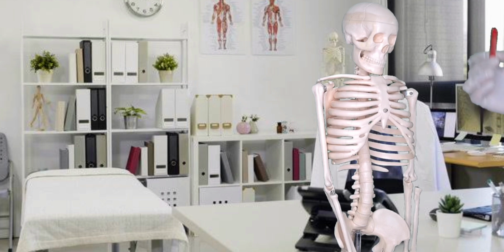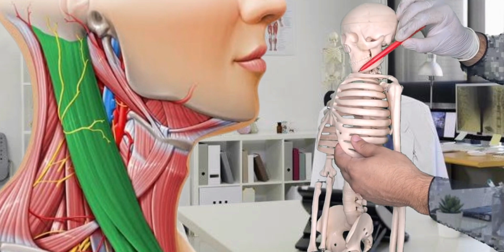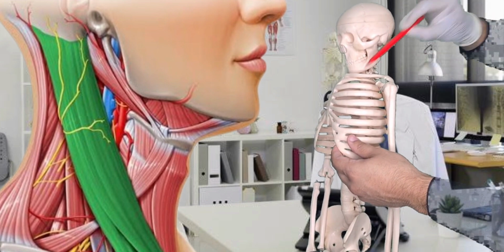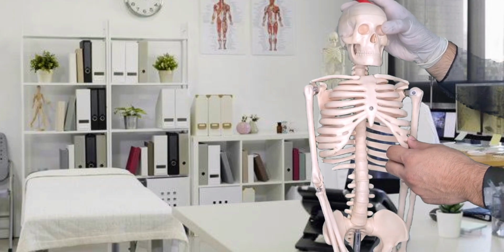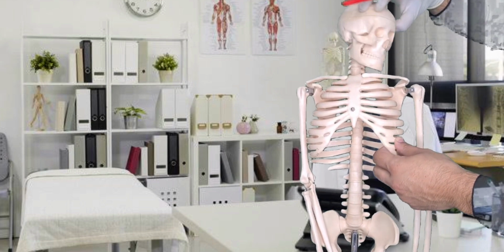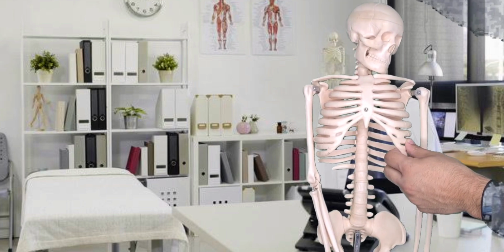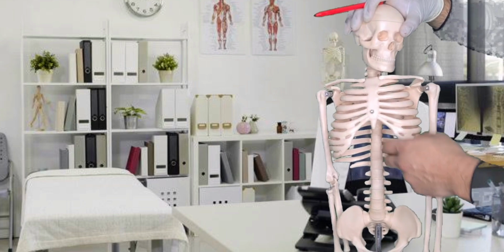The originating muscle sternocleidomastoid attaches from the mastoid process to the clavicle, like this, and its basic function is to flex the head and rotate the head on both sides. Sternocleidomastoid of the right side and sternocleidomastoid of the left side.